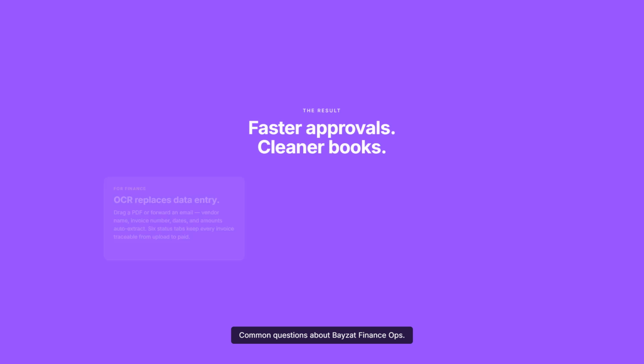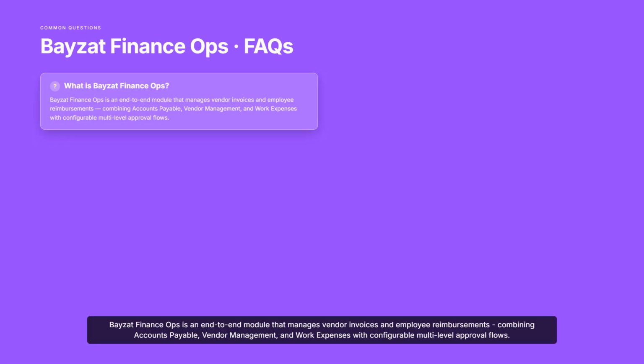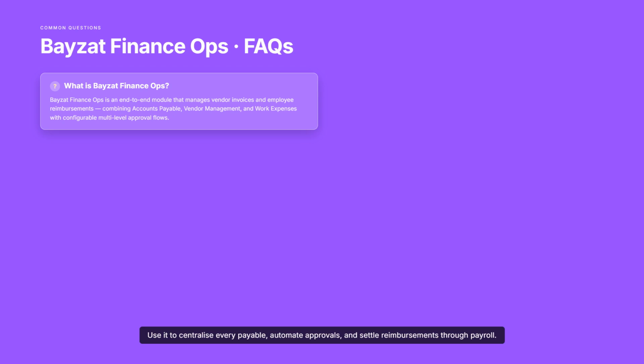Common questions about Bayzat Finance Ops. What is Bayzat Finance Ops? Bayzat Finance Ops is an end-to-end module that manages vendor invoices and employee reimbursements, combining accounts payable, vendor management, and work expenses with configurable multi-level approval flows. Use it to centralize every payable, automate approvals, and settle reimbursements through payroll.